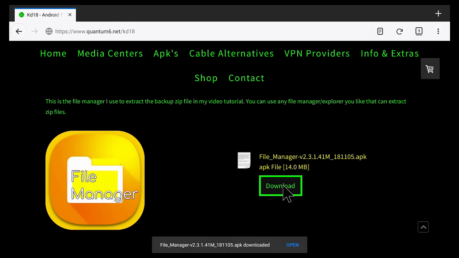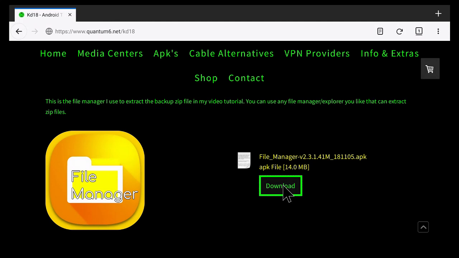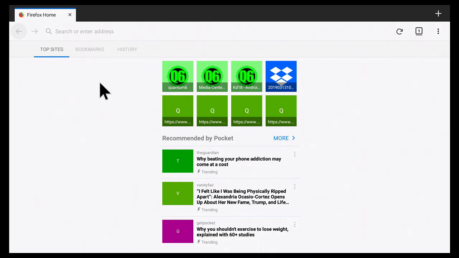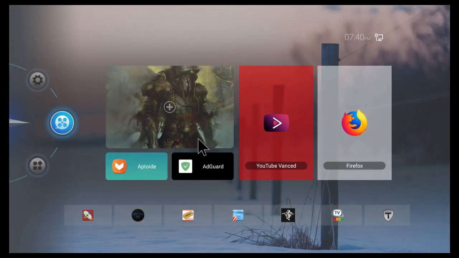We're going to be using this file manager and the default one also, because the default one doesn't extract the folder properly. So that's why I'm using the file manager. The other one, the default one, kind of fails. It goes too slow and it stops. So it's not really good to extract.